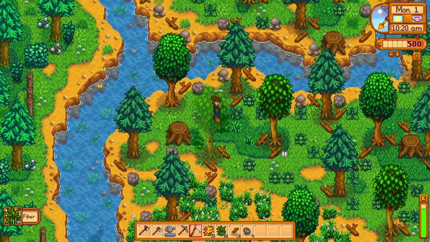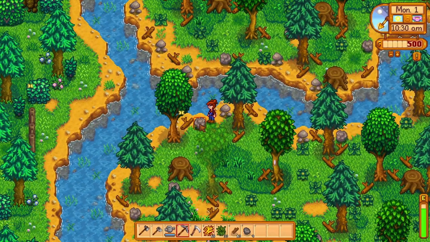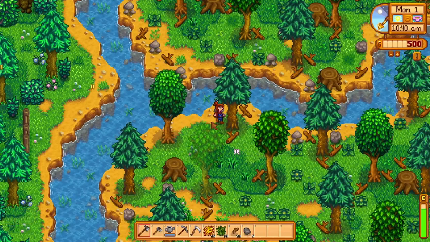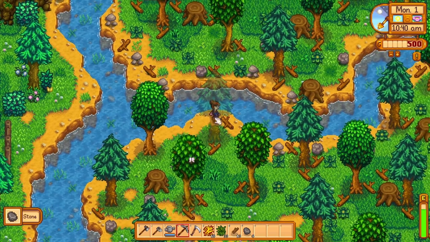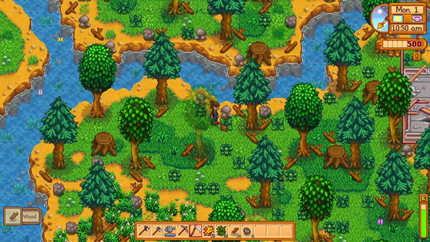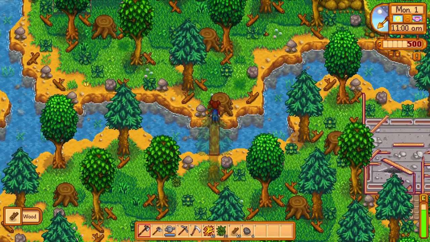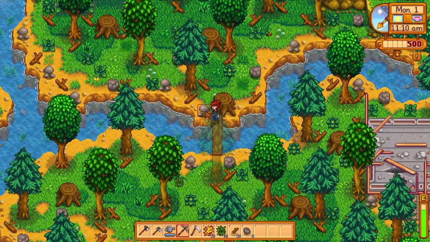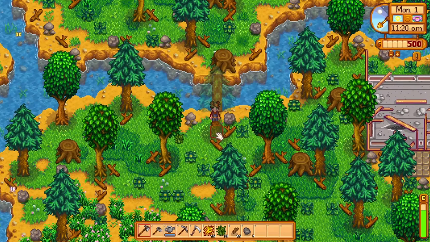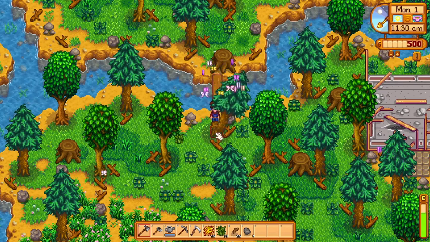I wonder if any of these are bridges. No. No. Can we get to the upper part of the farm from here? I mean, that would be nice. Yeah, not until we upgrade our axe quite a bit, though. Wait, is that copper? Or it might just be copper that we need for that. Get this tree down just so that we remember that this bridge is here.